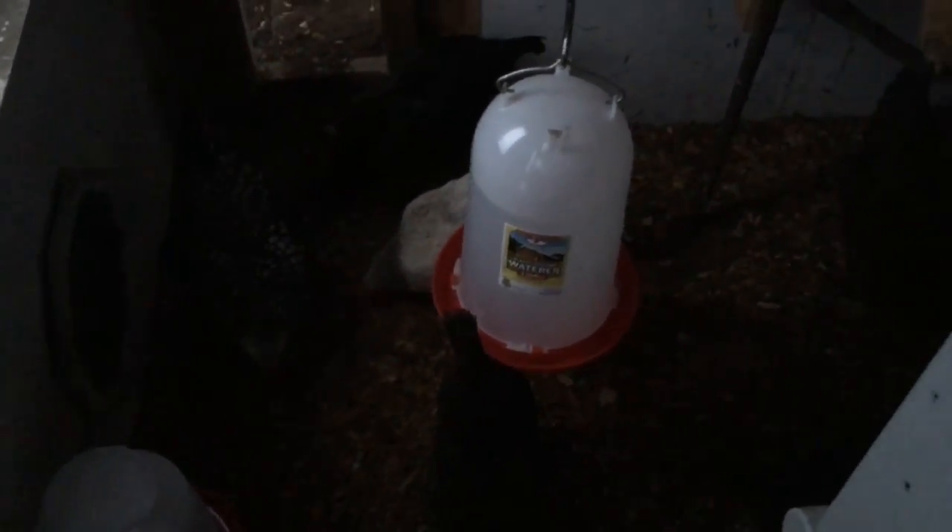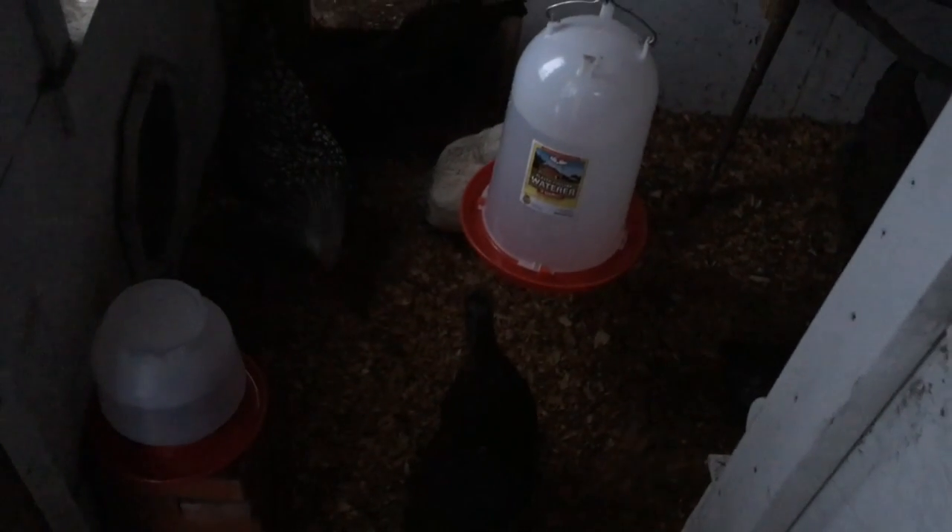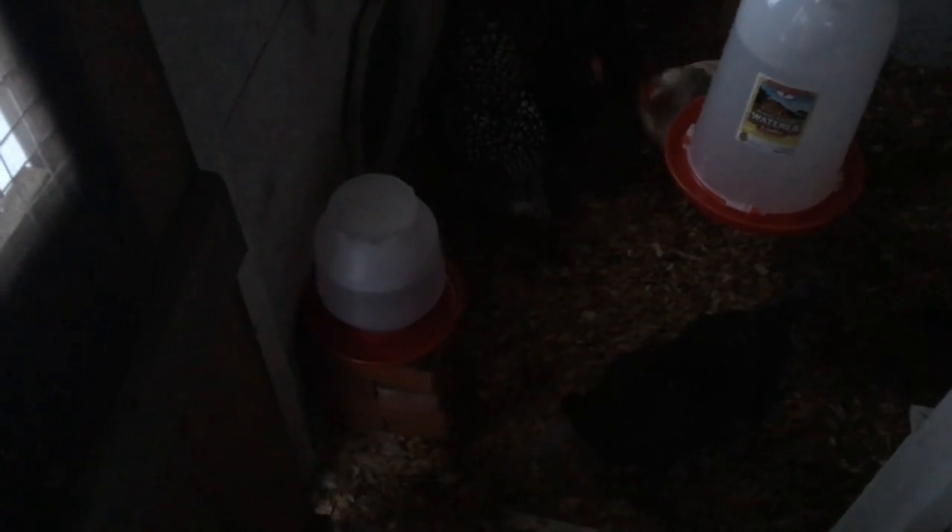I just hung it up there, so that should hold for now. I'm hoping it won't freeze as much, but I guess we'll have to see. I'm going to get rid of the bricks there — I feel like that gets the water pretty cold pretty fast. They're still having a great time in here. Another thing I did is I finally built some stairs in here to get up to the loft.